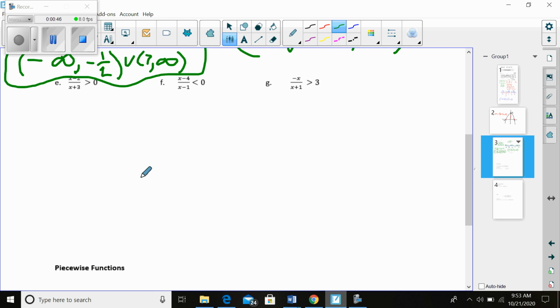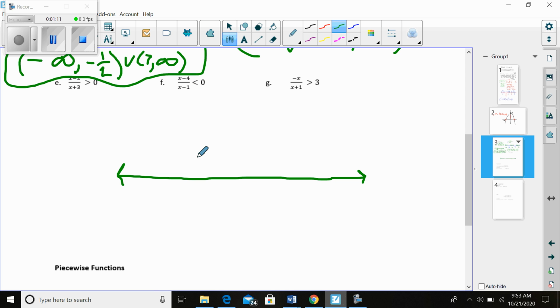All right, so I did say there's 3 possibilities: equal to 0, greater than 0, or less than 0. That's true if I'm working with a polynomial. However, if I have a rational function, there's another possibility, right? It's where the function is undefined as well. So it can either be greater than 0, less than 0, equal to 0, or undefined, okay?